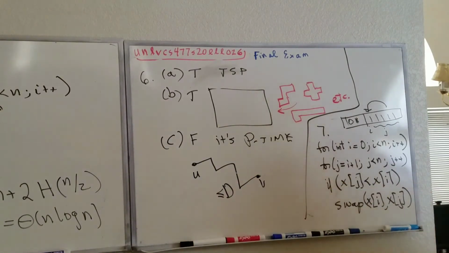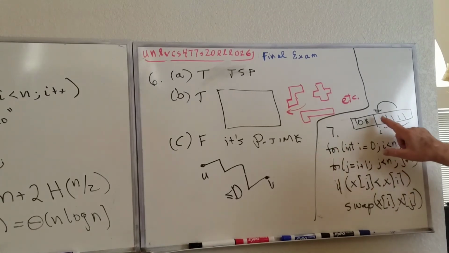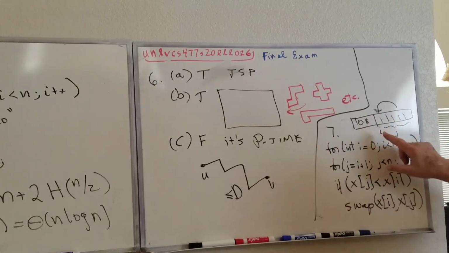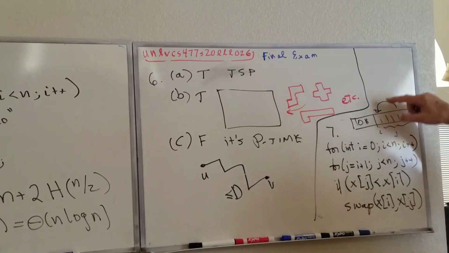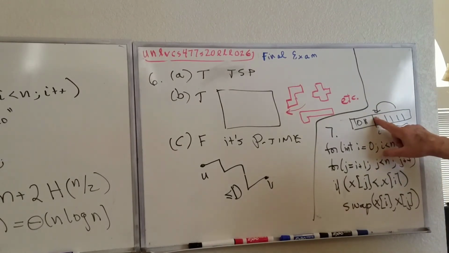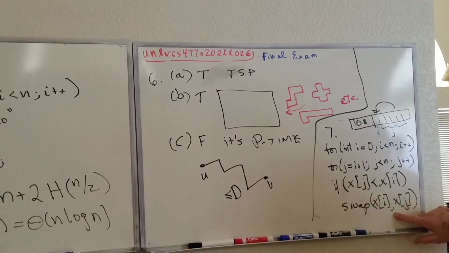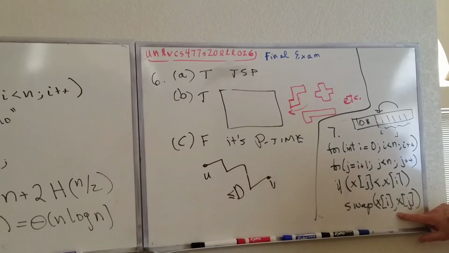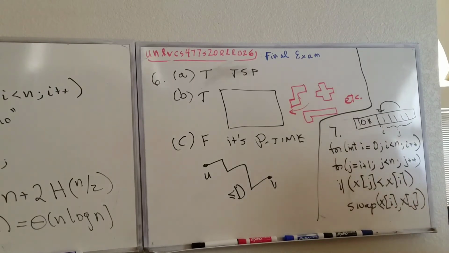All right, now let's look at problem 7, which I've crowded over here. Here, it's sorted the first i elements, but we're looking for the i plus first element here. For that, we iterate through all the remaining elements, and whenever we find one smaller than what we had before, we swap it into this position. So that's the selection sort algorithm. Those people who said bubble sort were not correct. I know the bubble sort has swaps in it, but this is not bubble sort.